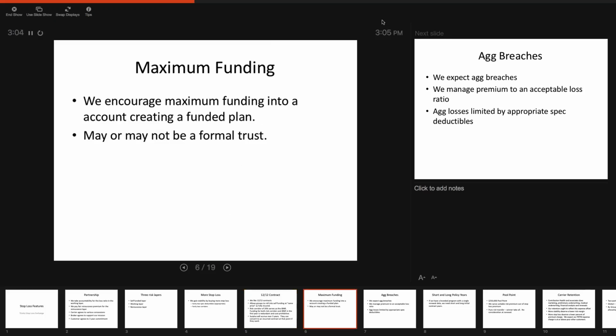We're going to encourage our customers to put maximum funding into their account. That's so much nicer. They build a surplus, and when they put in maximum funding, it's so much easier to keep the program rolling along with lots of cash. Everybody's got a lot of money. After 3 years, we have so much surplus, we don't know what to do with it.